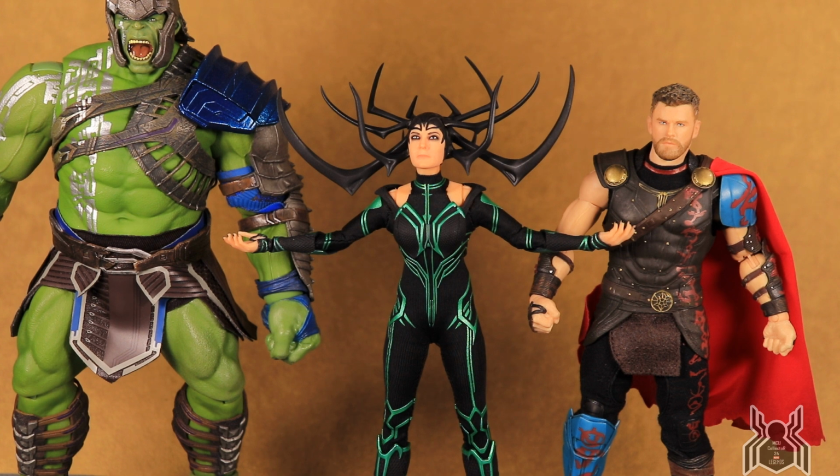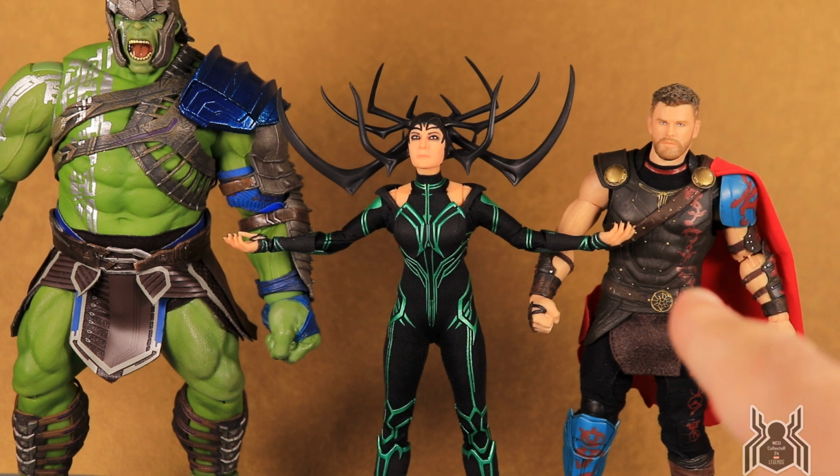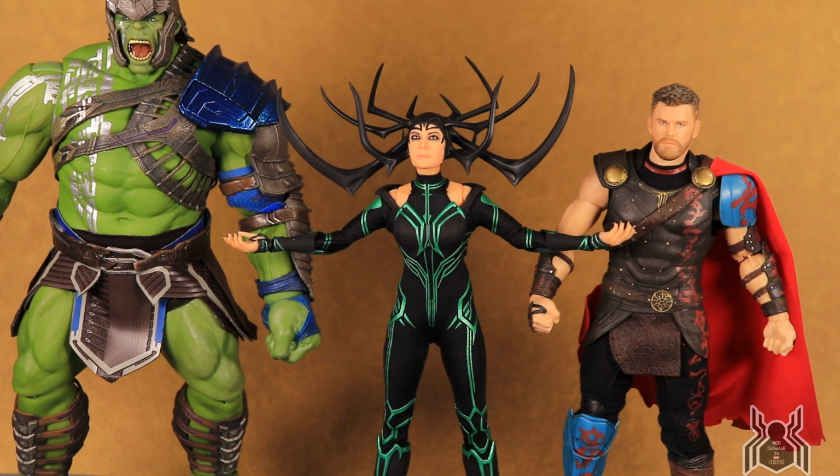Another thing is, not a lot of the female figures people have cared for in the past from what I've seen. Like Catwoman wasn't such a very good one. The Harley Quinn was really bad. The Suicide Squad Harley Quinn. So a couple of things. I think the female figures kind of get a lot of flack, and then nobody really kind of goes after them. But I think the biggest thing is that it's so late. And then people were hating on the Hulk. I saw generally good things about Thor, but not that a lot of people actually got the Thor. So, you know, all those things kind of play into it. But in hand, this figure is actually really good, and it is a prime example of the good things that Mezco can really do.